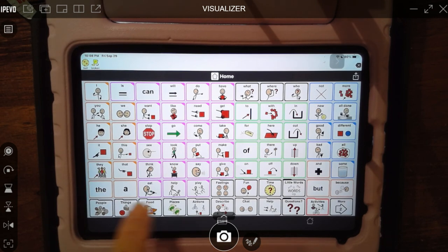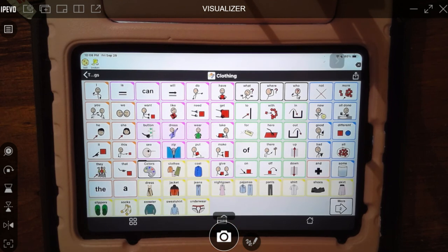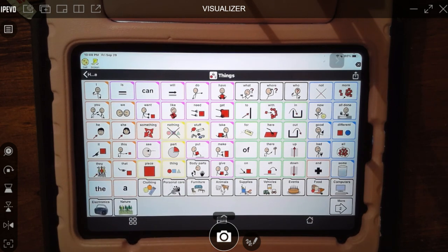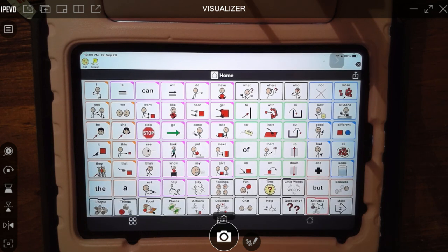The other thing is, if you go into clothing, for example, I'm not sure how they determined all of the clothes that's there. This one has the actual name of the category, but I have noticed that a lot of them don't. Let's see, vehicles. Yeah, you see the name vehicles isn't here. So the category name isn't there. And that's to me very important because when I'm trying to use descriptive teaching strategies, one of the things is what group is it? So not having the category name is a problem for me.